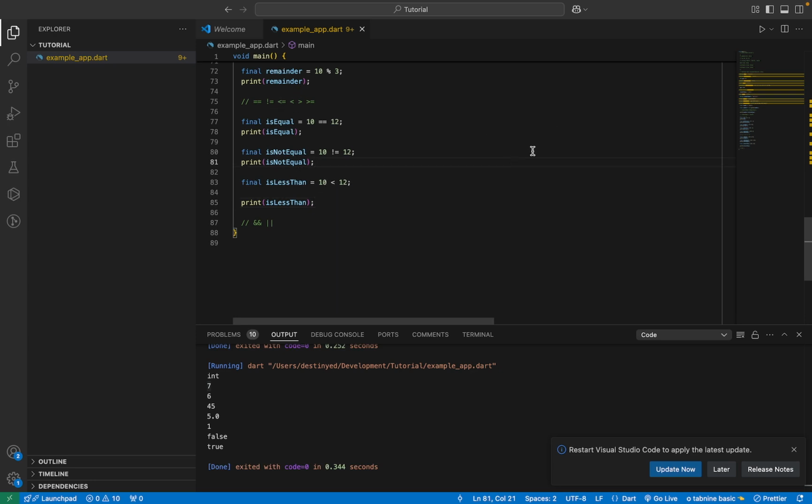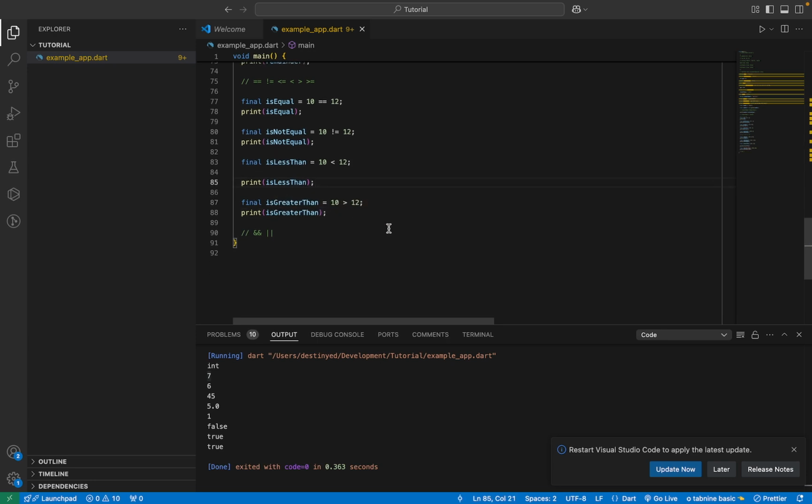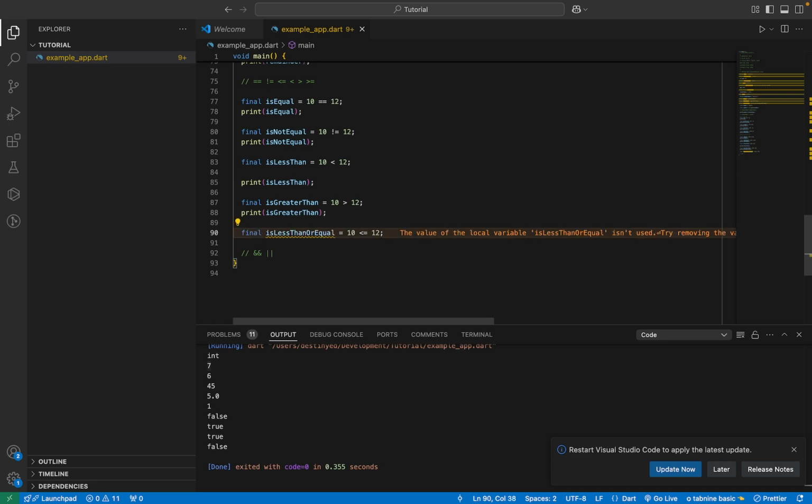It's true, 10 is actually less than 12. So basically these are just returning true and false for us when you are using equality operators. We also have greater than: 10 greater than 12 is going to give us false, because 10 is not greater than 12. Then finally, we have greater than or equal to and less than or equal to.